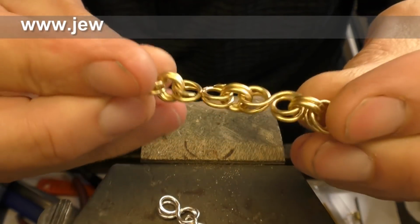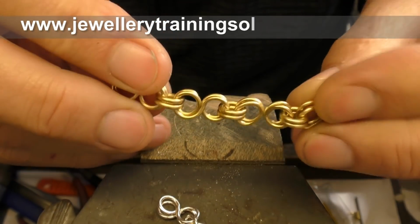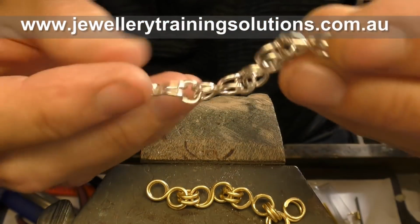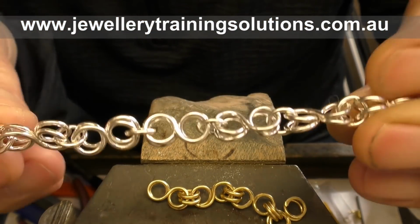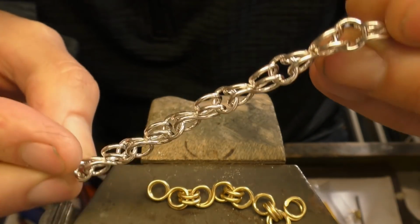And there we have it. The unsoldered version of the figure 8 link chain, and there's something quite therapeutic about making chains. I might carry on with this until I've made a full bracelet. Hope you enjoyed.